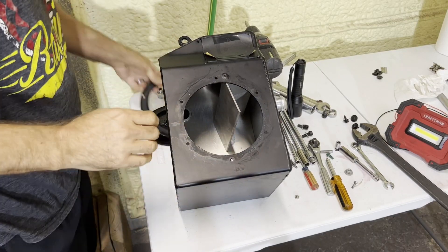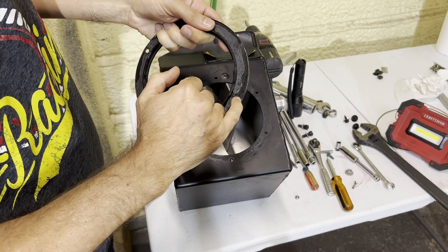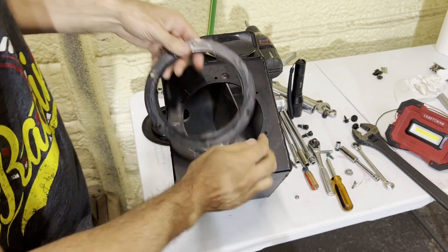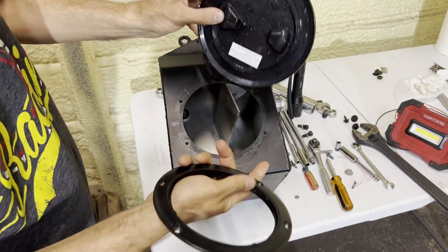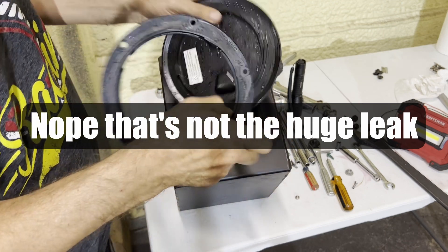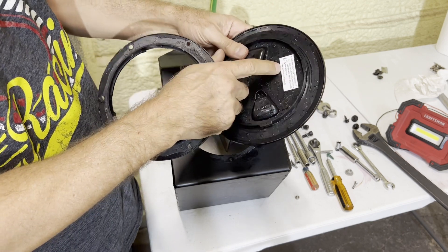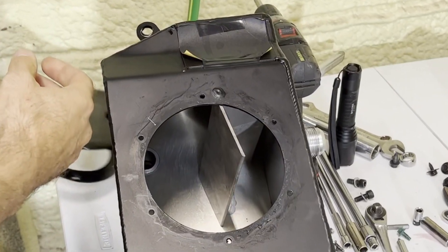I got this ring off and it did have silicone around it, although not around the actual screw holes. It may have been weeping some fluid there, but definitely not leaking to the extent it was — it was quite a lot. So the leak is likely coming between this lid and this base piece. There's a sticker in here saying the gasket requires periodic maintenance including replacement, and they have a URL.